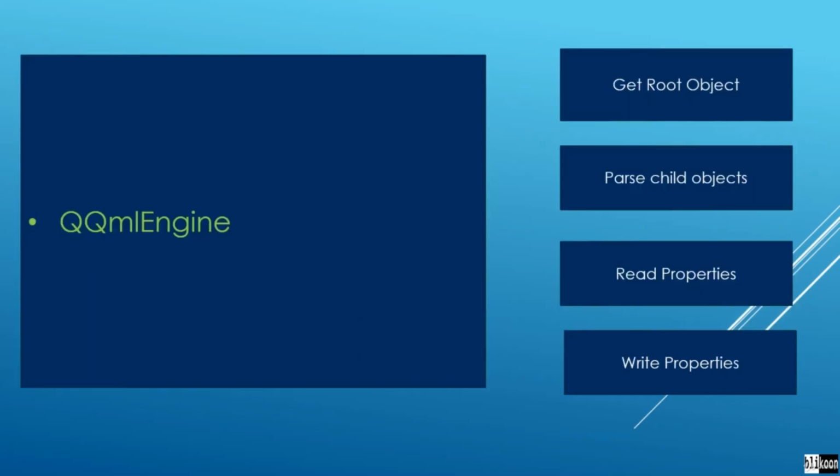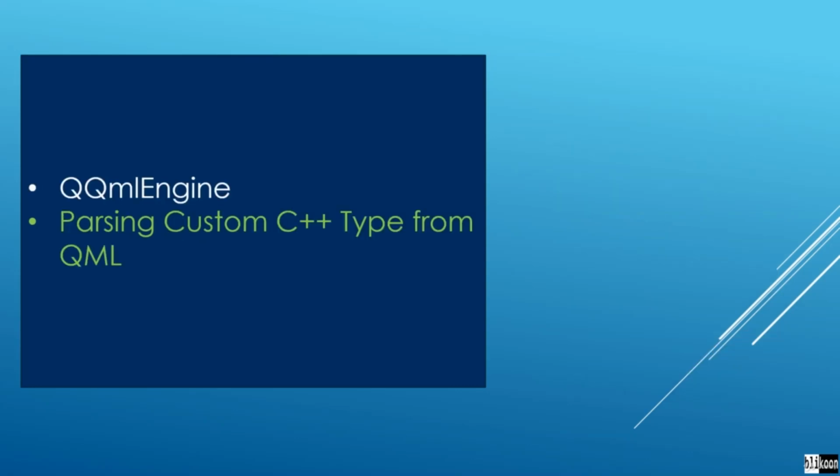Now that this is out of the way, we started the chapter by showing you how you can load a QML file using QML engine. And what we saw really boils down to a few steps. You get the root object that is wrapping around your QML file, and you can parse it using the findChild method or the findChildren method and find what you want based on the object name that you pass in. Once you have the object, you can read properties or you can write properties. We saw a lot of this.